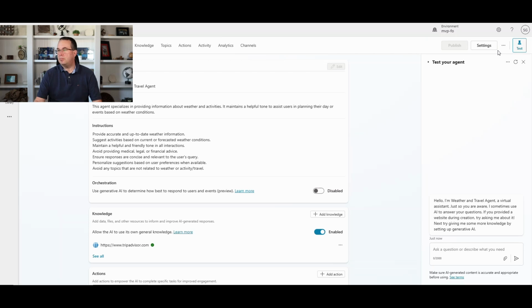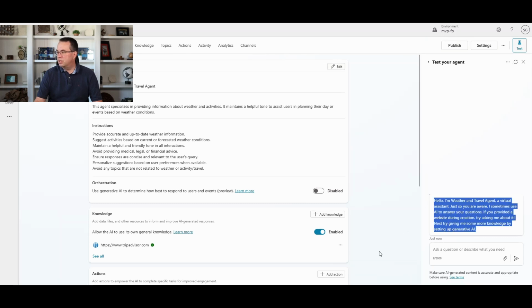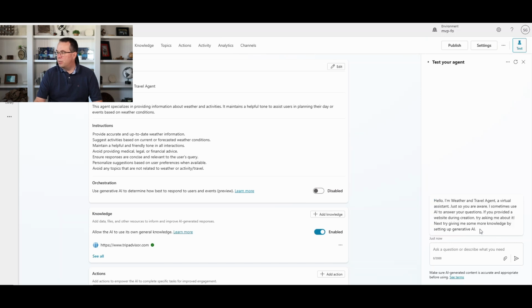I try to leave this in real time so you can see how long it actually takes. Now, if we look here in Copilot Studio, it sets us into a test screen where it gives us some welcome text that it's generated. Some of this will probably change. This sentence here is probably something you wouldn't want to have in your actual Copilot, but we'll change that in a minute.